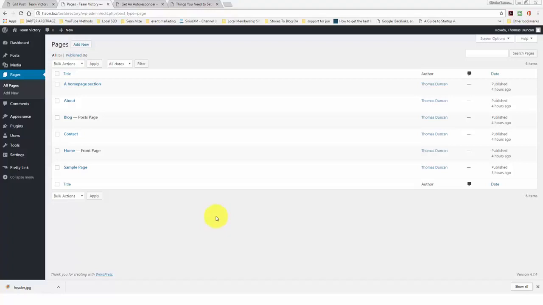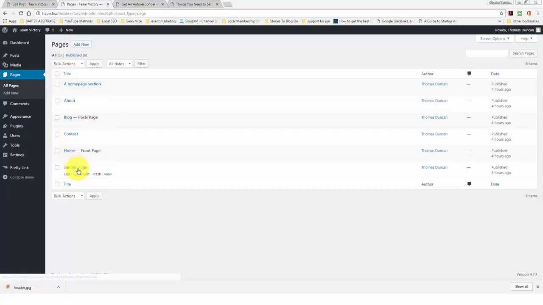Welcome back. You are now looking at the pages area, and the paging system is very close to the post system in terms of how we present information. Now we're looking at this page because you'll need to know that pages, when they're set up, are either set up as child pages or they're set up as parent pages. Everything that you see here is not set up as a child page, meaning WordPress treats this as a category all by itself. Now, when we create a page, we can create a page that is a child of any of these pages, or we can set it up so that it is a parent page like all the rest.